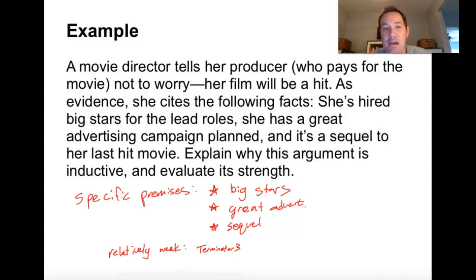So if you can think of any other movies that had sequels with big stars and they advertise, oftentimes, in fact, when movies advertise too much, it's the production company trying to overcompensate for how bad the movie is. So they'll try and put out a bunch of advertising so that they can get a big opening box office, but then they know the movie won't have legs. Like, people won't go back to see it, or once people start to see that it's getting bad reviews, they'll just stop seeing it. So, in fact, lots of advertising can sometimes be a little bit of a red herring.